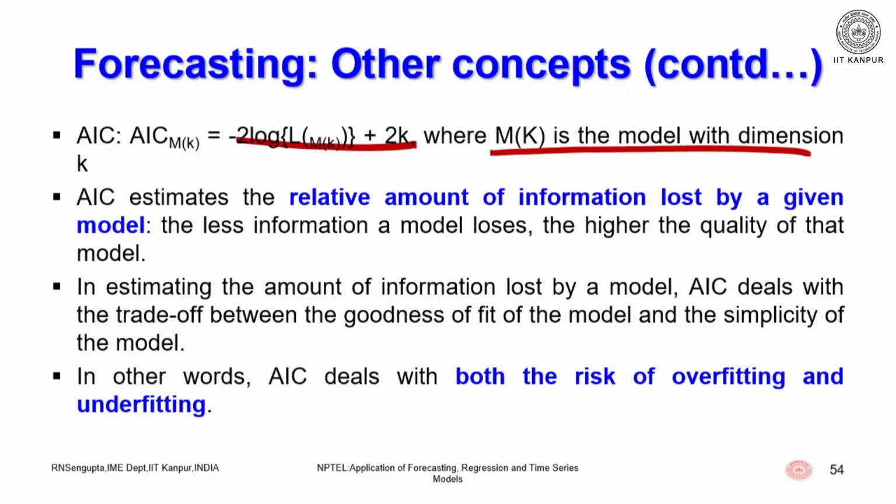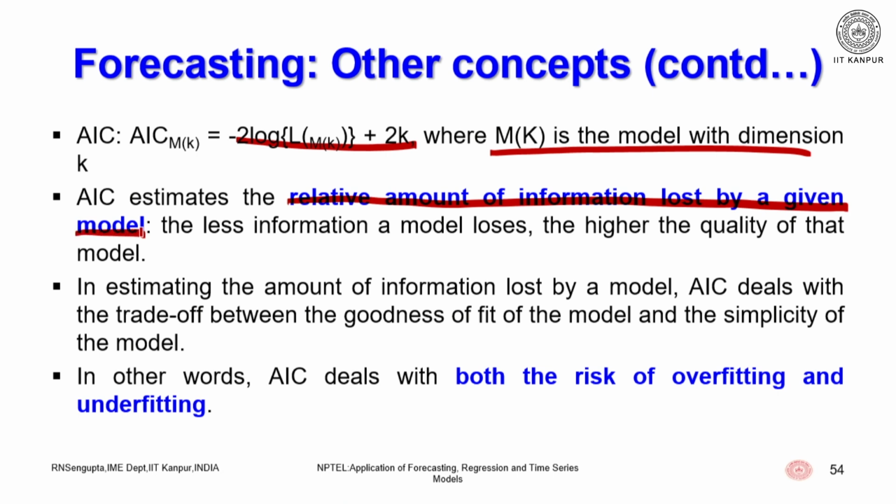So, for example, in the regression model we are utilizing, there is one dependent variable and 3 independent variables, and obviously the dimension will be calculated accordingly, depending on the 3 independent variables, 1 dependent variable, and how many different readings there are. The AIC model estimates the relative amount of information lost by a given model.